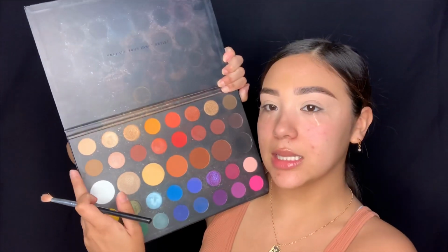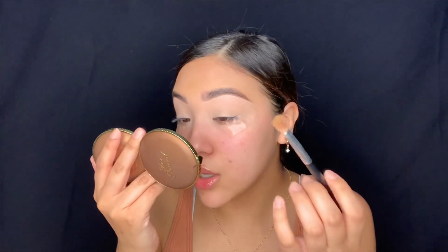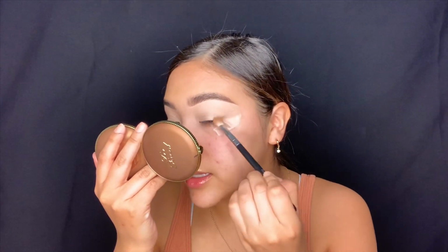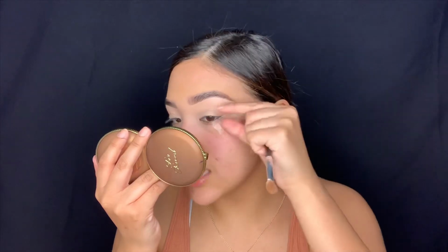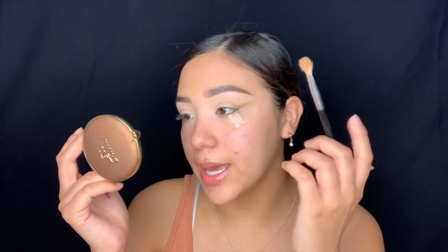Okay, so the first shade that I'm going to jump into is from the Morphe James Charles palette, and I'm going to take this taupey brown shade on a Morphe M433, and I'm going to go right above here, kind of like an eyeliner effect, and I am going pretty high. I do want the winged liner to be really exaggerated. And don't worry if you're a little bit messy or heavy-handed. When you remove the tape, it'll have a sharp edge.